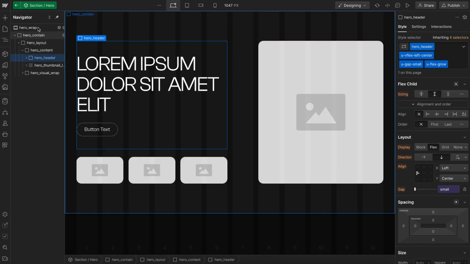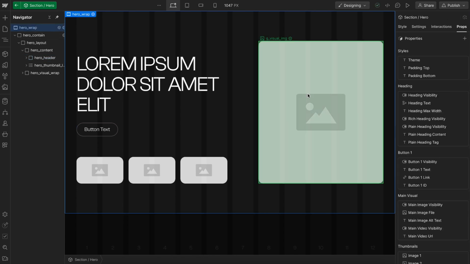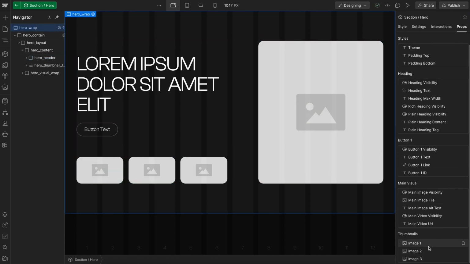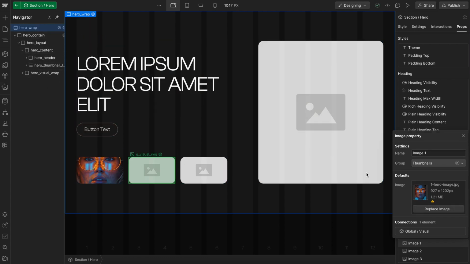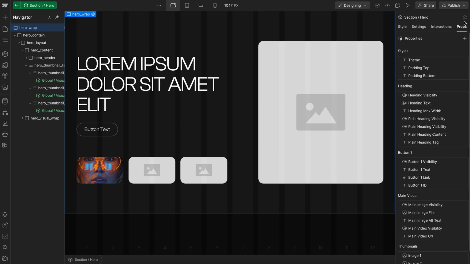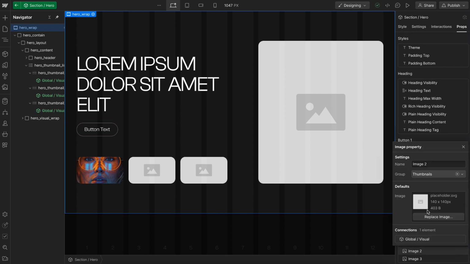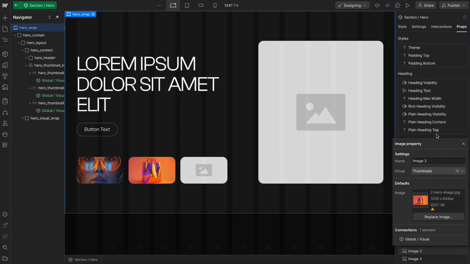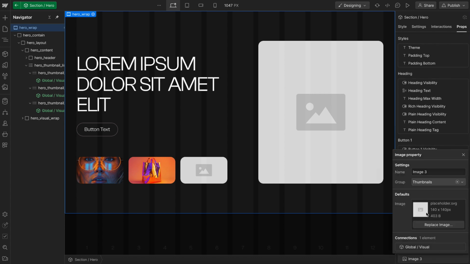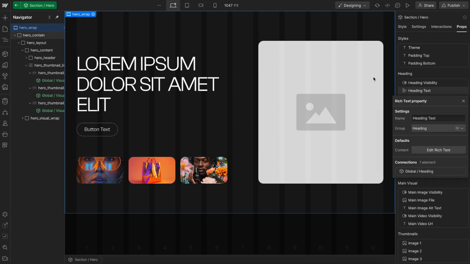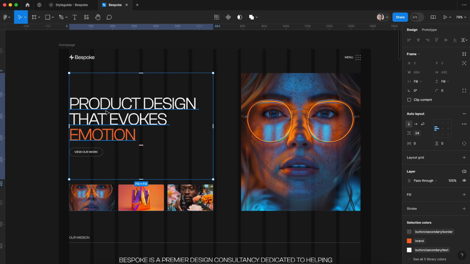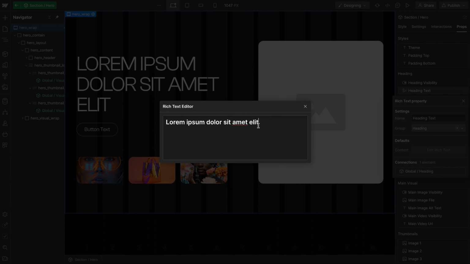Now let's set up our default content. So if we head to our section, head to props, we can select any of these component fields like image 1 and just plug in an image here. And this way when the client drops in any section, it'll automatically be filled with some content, and they can replace the content, of course, if they want, but they don't have to repopulate this content each time they add in the hero section. And let's open up this header, and so let's go ahead and just copy this text, and we'll go ahead and paste it right into here, and we'll just bold the last word so we can change its style.